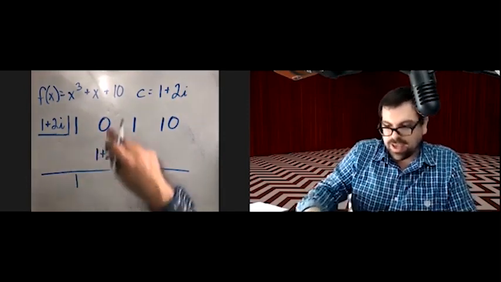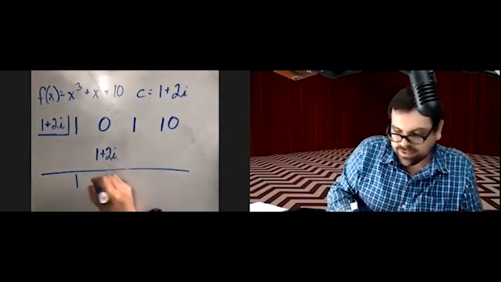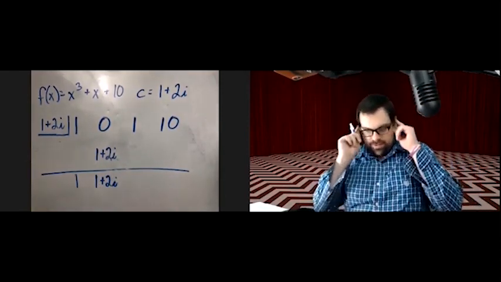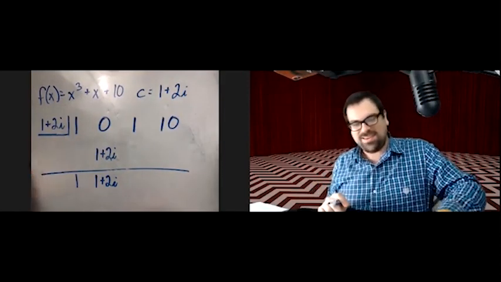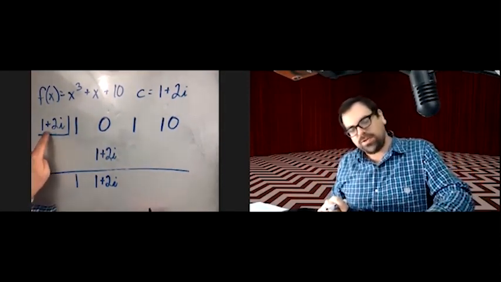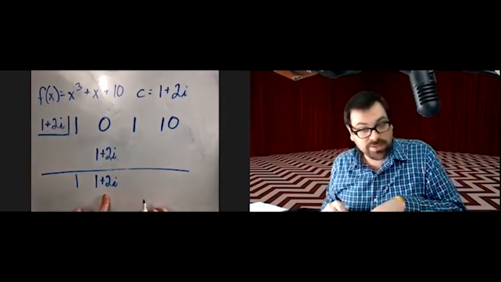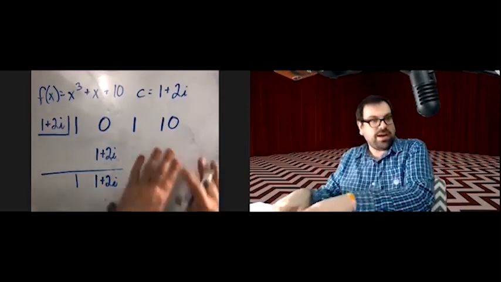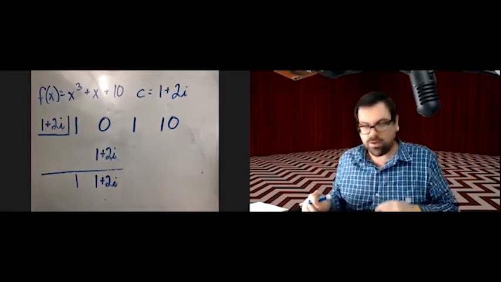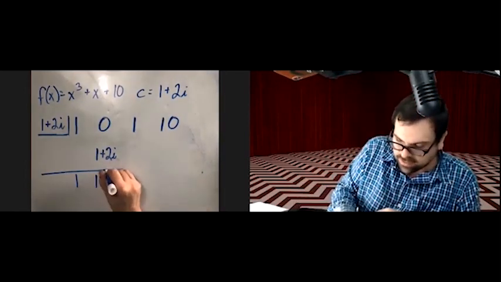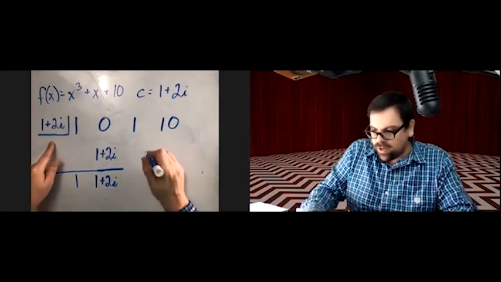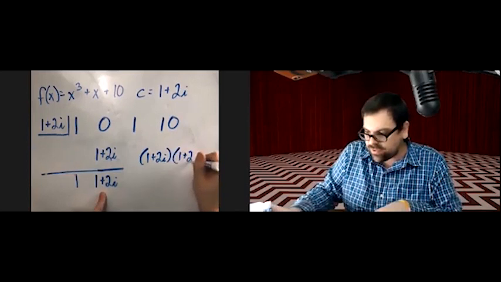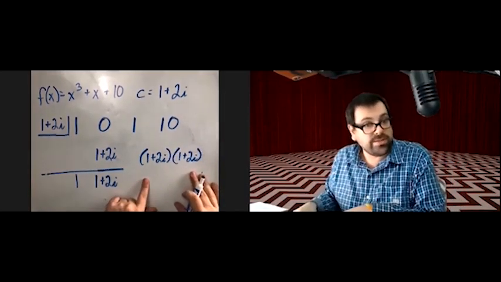Multiply and add. 0 plus 1 plus 2i is 1 plus 2i. Okay, that's not so bad so far. I'm sorry. 1 plus 2i times 1 plus 2i. Now we're going to go back to the land of, imagine a different area on your page. I just want to keep working here. This is down across somewhere. 1 plus 2i times 1 plus 2i. We would FOIL these.